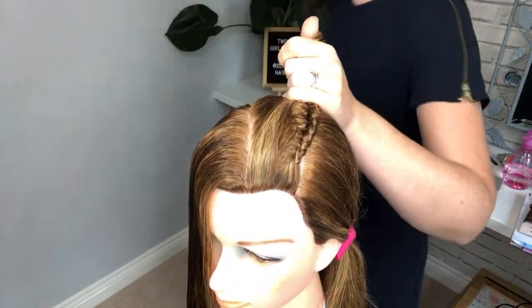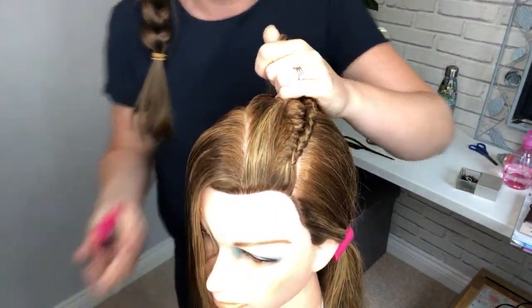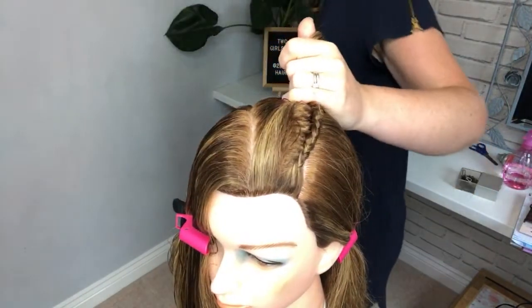Okay, so comb that all down. Clip it out of the way. In fact, I'm going to go from this side. Clip it all out. Okay.